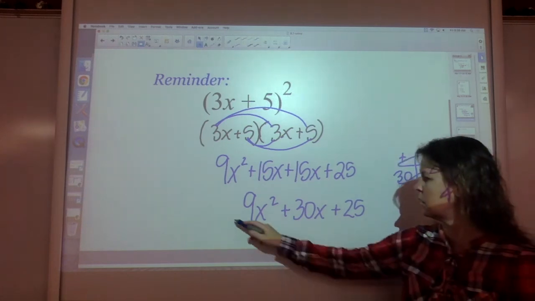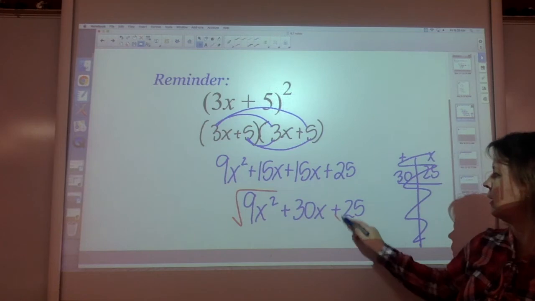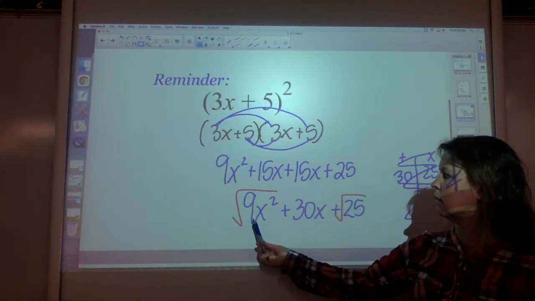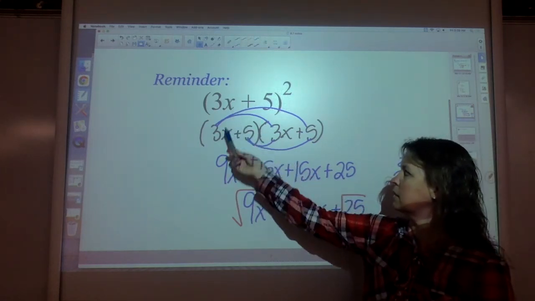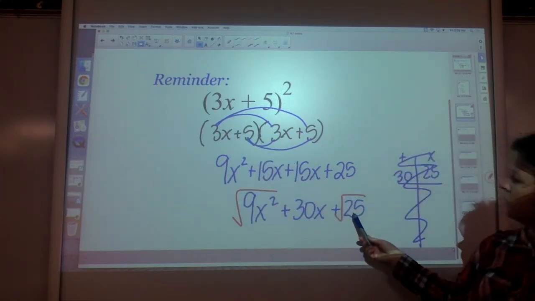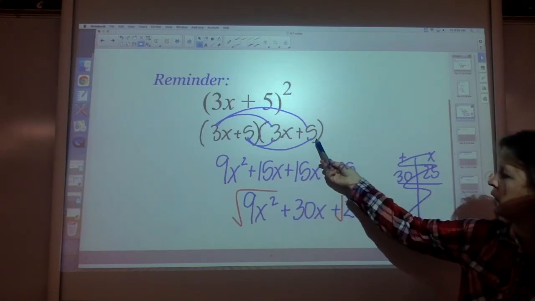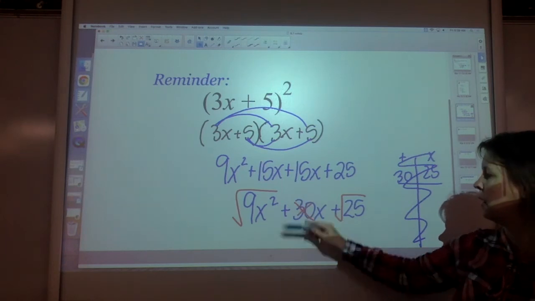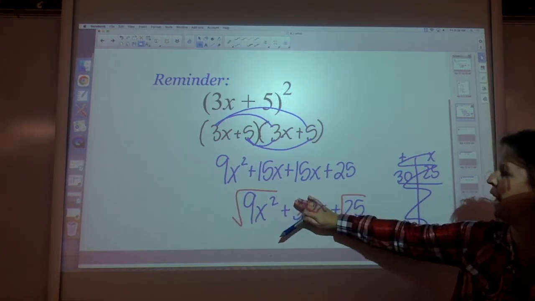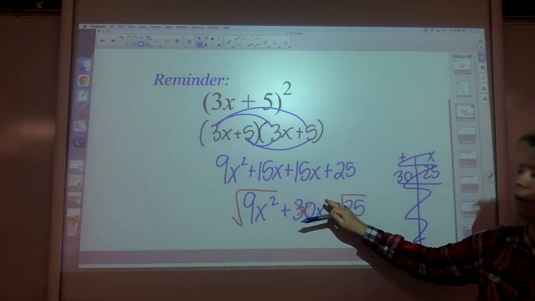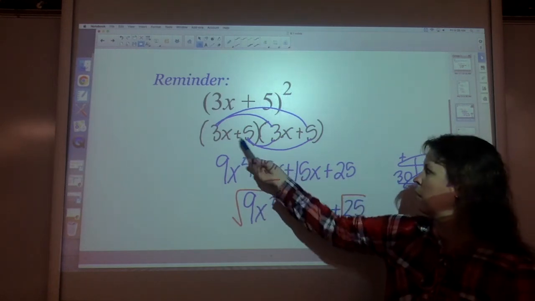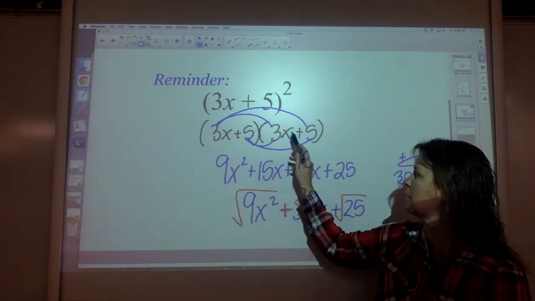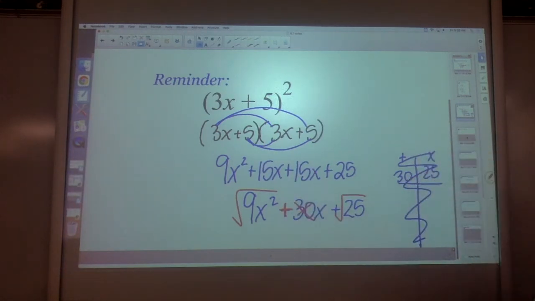We are going to use the perfect square method, just like we did with difference of two squares. If you square root 9x squared, you get 3x. If you square root 25, you get 5. We ignore the term in the middle. It's there, but we don't look at it because we know that came from when we FOILed it back together. So square root 9x squared, square root 25, and because this middle number is positive, we have to go plus plus. Let's try that.